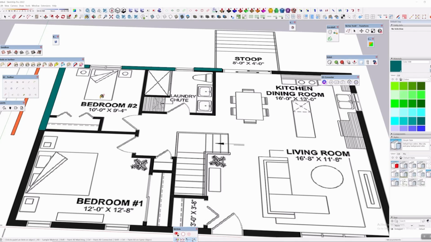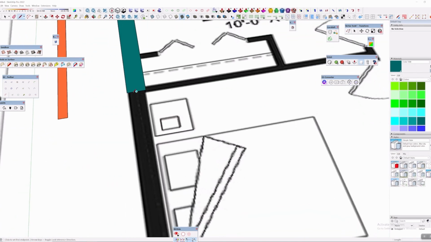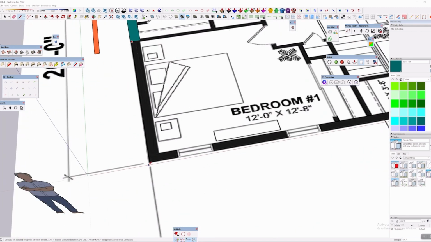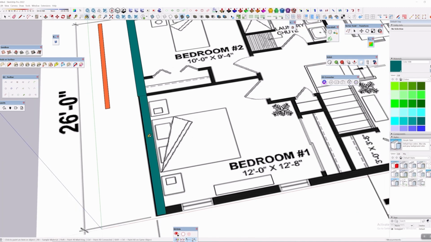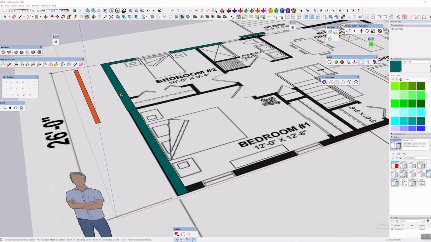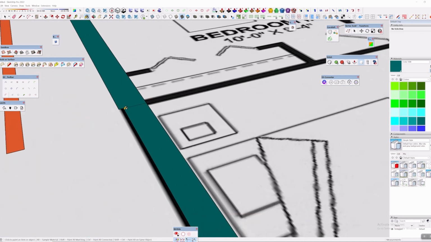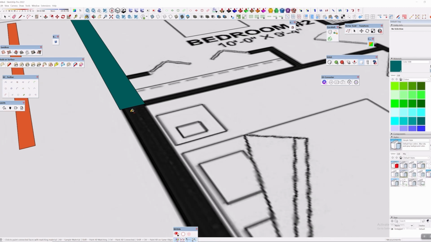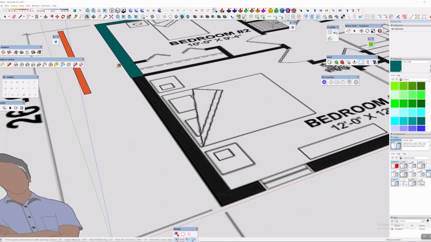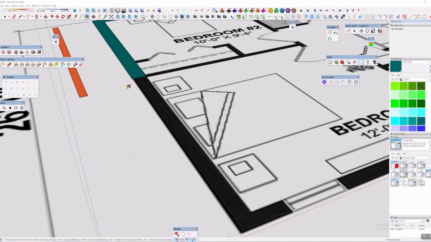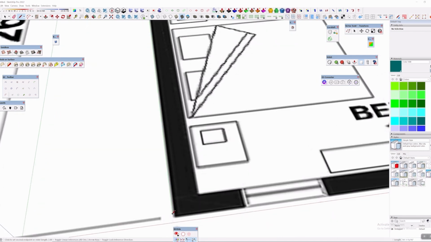My advice would be to go ahead and trace the exterior walls first, and be mindful that when you do that, if you make small mistakes, so for example, this wall is a little bit off or not completely flush, when you get to the point where we're pushing and pulling the walls up, try and remember to go back and fix these. I would recommend fixing them as you draw them, but just know that if you do run into a situation where they don't line up perfectly, you can always use the push-pull tool in SketchUp to snap your walls correctly. But when in doubt, try and fix it in SketchUp before you go very far.